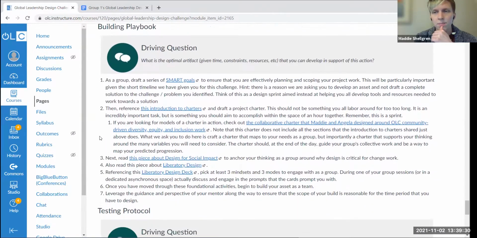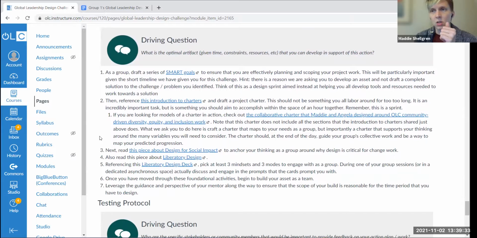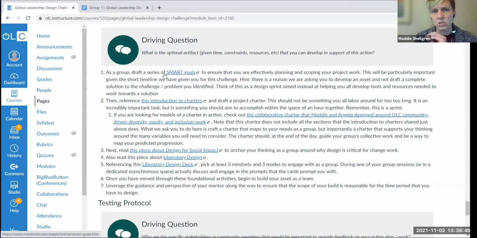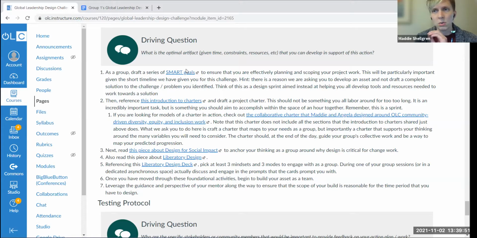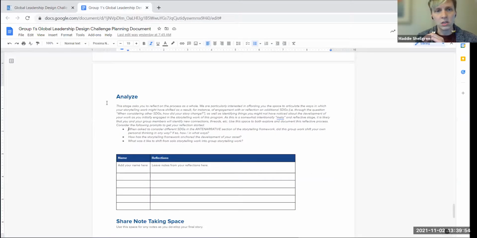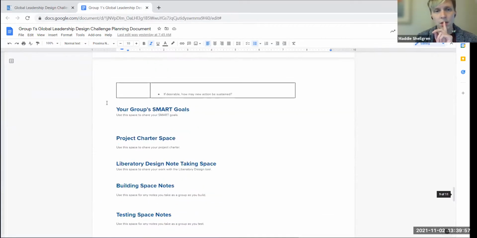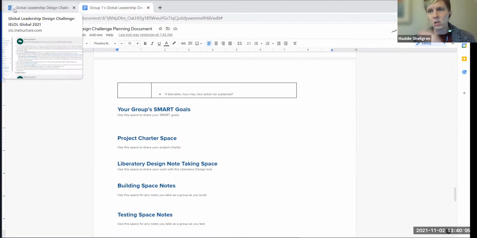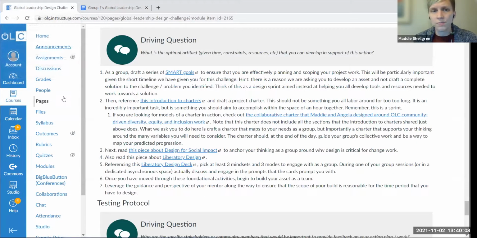Looking at the building playbook, there are a few things I want to draw your attention to, because this is what you want to start to launch into as soon as you do that reflecting work and that collaborative brainstorming as a group. You will establish a series of SMART goals, thinking about your timeline, your capacity, as well as scope, really tending to that and establishing some really clear goals that you're able to launch. This link will take you to a reference on SMART goals, and I want you to minimally write a few SMART goals. You'll see that there is spacing in this document, so you can drop your SMART goals here so that when you meet with your mentor, you'll be sharing this. This document is shared with your mentors as well, but you'll be meeting and talking around this so they can help follow along with your progress.